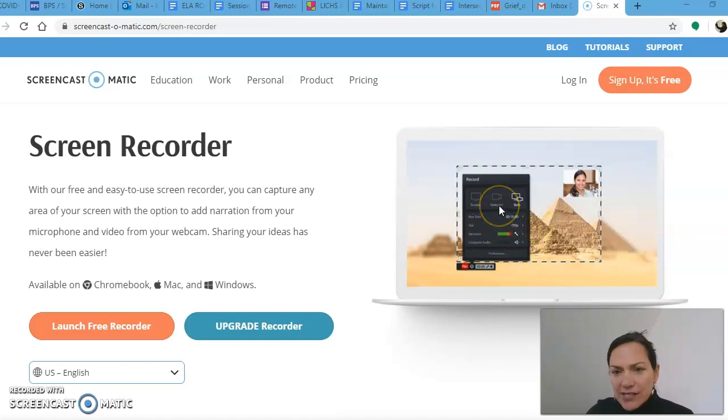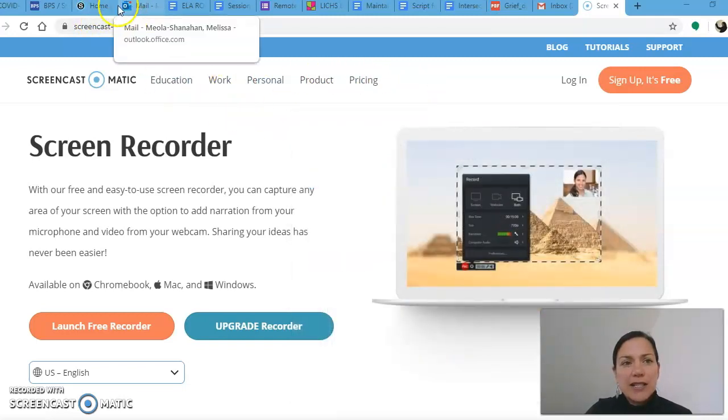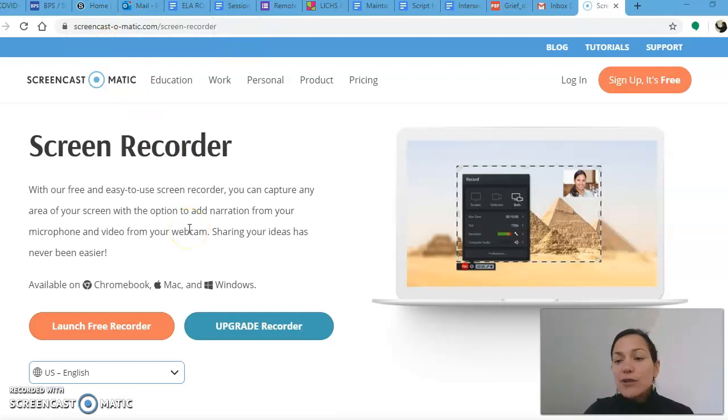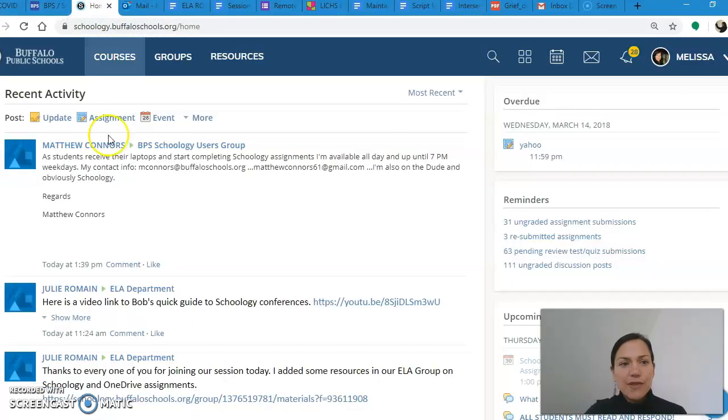Or you can have just a picture of you, or you can have just the screen that you want to show. And then you can have the sites already loaded on your page that you want the students to go to. So say you are doing a how-to about how to access the work in Schoology, you would then go to your Schoology tab, or you would have that set up already, and you would begin to take them through your lesson.